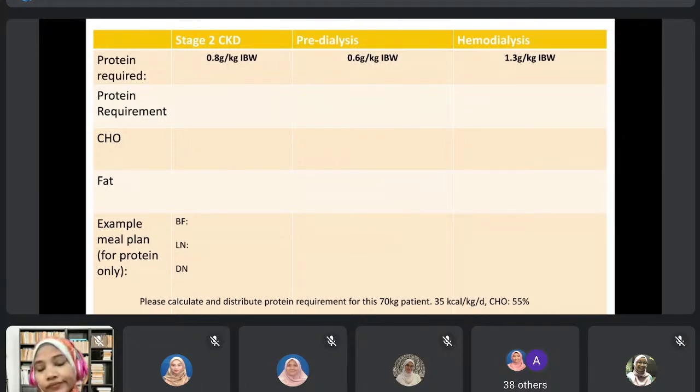Next session adalah this one yang mana the requirement here adalah weight of this patient, age, and then also hemodialysis. So berat dia adalah 70. So saya berikan siap-siap dia punya energy requirement adalah 35 kilocalorie and also carbohydrate at 55%. So I want you to work out the protein requirements. How much should be given for the carbohydrate? How much of the servings per day, and also for the fat as well.